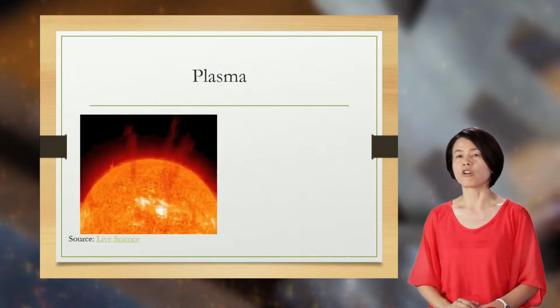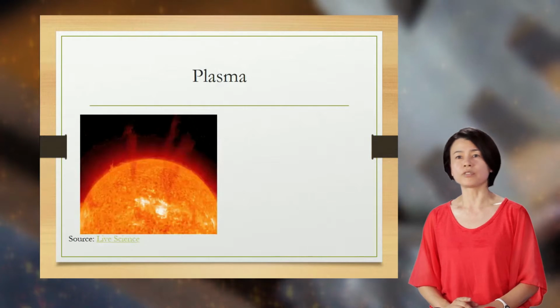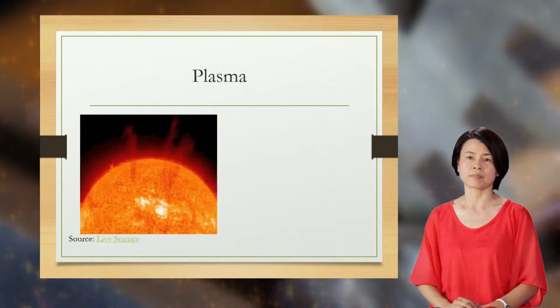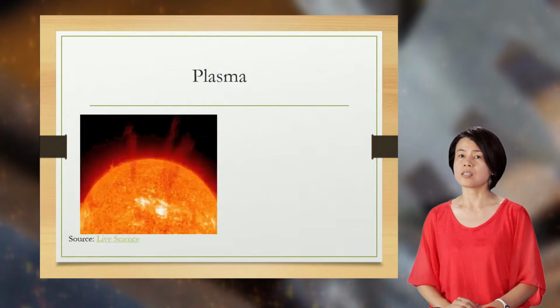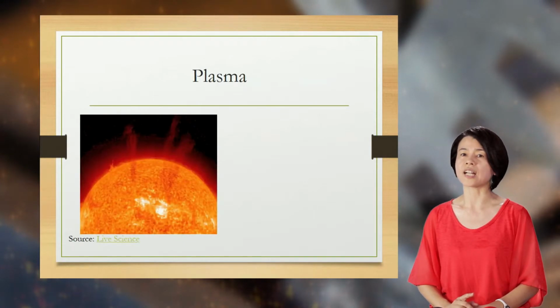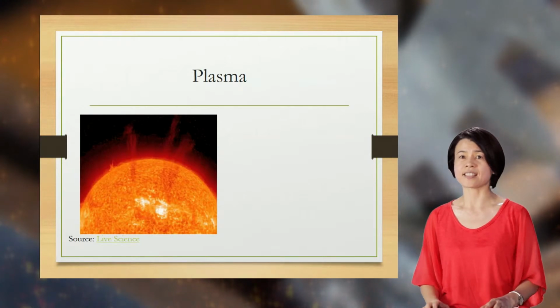Here is a photo of a natural plasma material. Can you tell what it is? It's something you are very familiar with. Yes, it's the sun. The sun is a star at the center of the solar system. It's a nearly perfect sphere of hot plasma. As you may be aware, the sun is in a high energy state. As a result, plasma is also in a high energy state. In addition, its energy state is higher than that of the other three states of matter, solid, liquid, and gas.